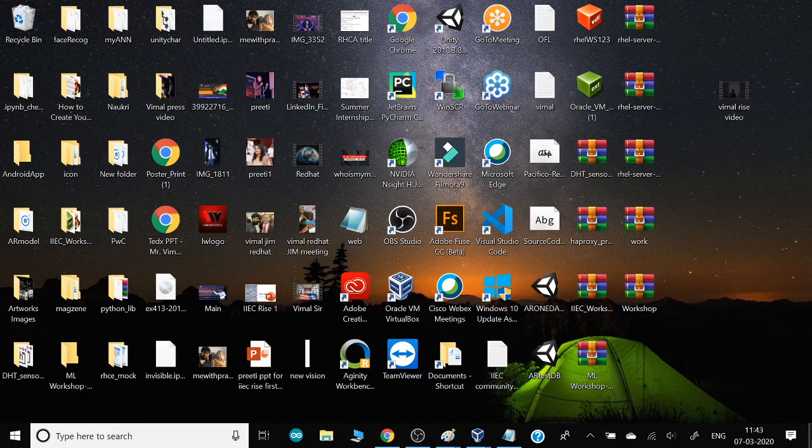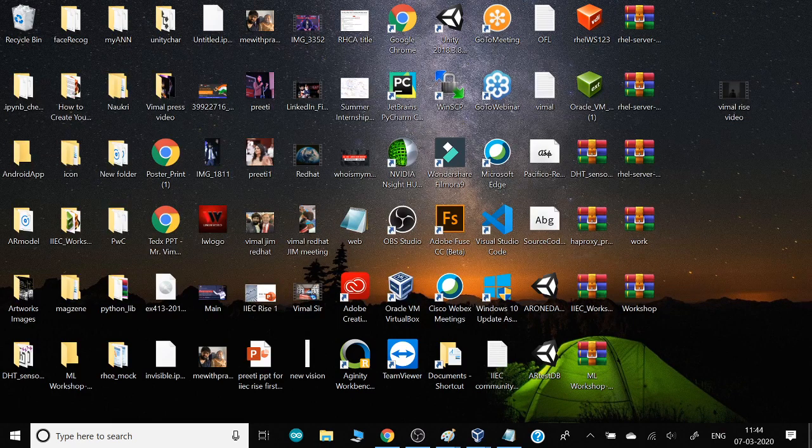Because I don't require it, I can shut it down. Or your requirement would be, I have some Python code I have to run. But after my code runs, do I require this OS? Maybe not. Or maybe I install this OS because I would like to use Firefox, and after that do some browsing, and after browsing I will close Firefox. But after closing Firefox, I don't require this OS.